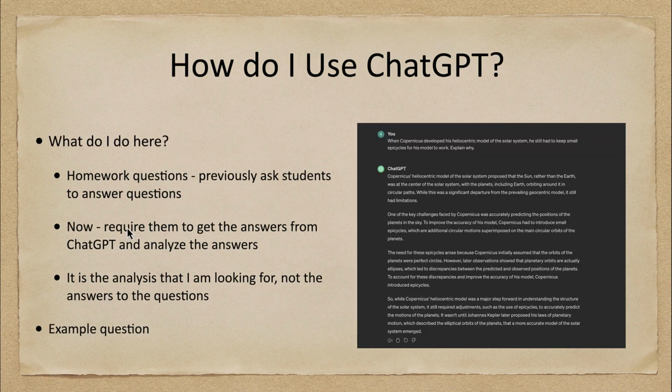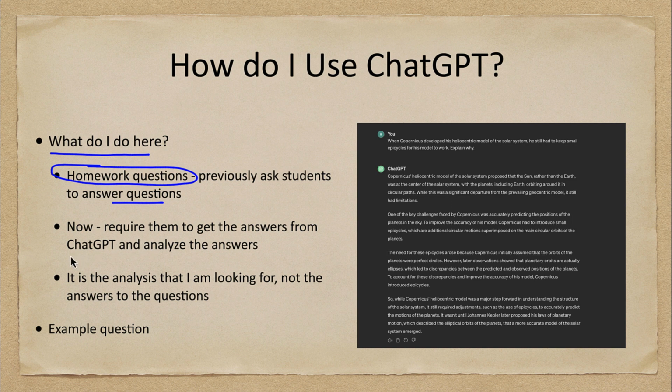So how have I tried this? Well, I give a set of homework questions that I might typically ask, things that you would ask on a short answer portion of a test. Normally I might have asked students to answer these, and that would be difficult because people can type them into Google or now into ChatGPT to get their answers right away without actually having any understanding, not even having to think about the question at all. Simply copy and paste the question, copy and paste an answer, and not really thinking about it.